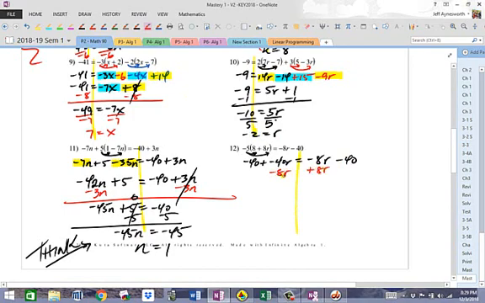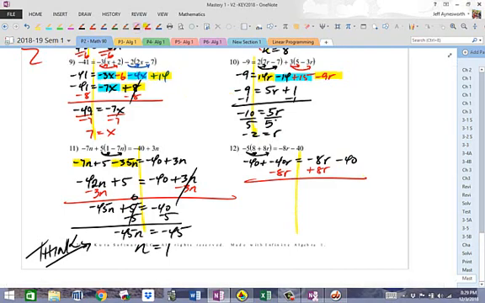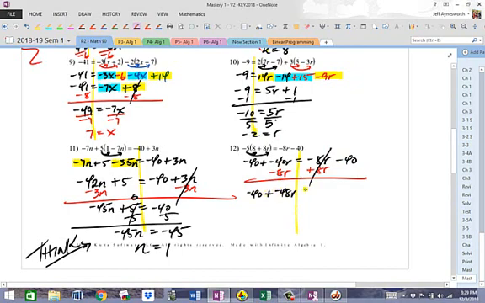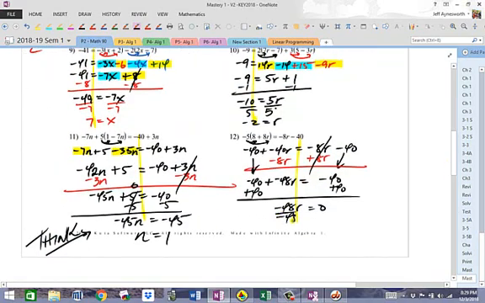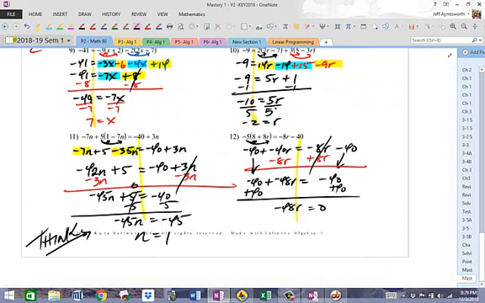You know, it can be done multiple ways, but this is one way of many. These cancel. Negative 40 plus, let me see, a negative plus a negative is a bigger negative. So negative 48r. Bring down the minus 40. Add the opposite. Add the opposite. You get negative 48r equals 0. Okay, divide by negative 48, or just think about it. Actually, let's think about it here. What number times negative 48 gives you 0? And the answer is 0, okay?